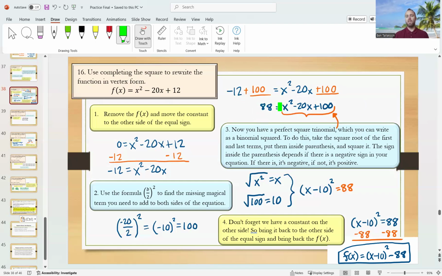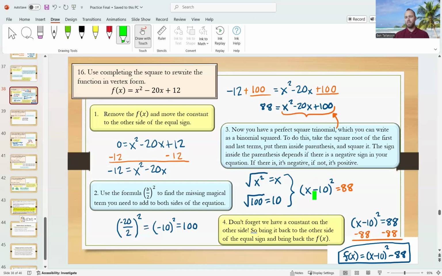That's quick and easy. And we want to look at this perfect square trinomial and remember how to rewrite it. Well, that's a factoring pattern you learned about before. So let's rewrite this as a binomial squared. To do that, you take the square root of the first term, x squared, which is x, and then the square root of the last term, 100, which is 10, and then you put them inside parentheses squared. So our x, our 10, and it's squared.